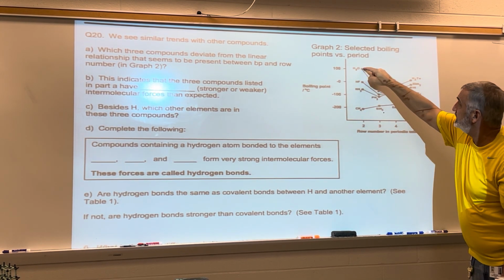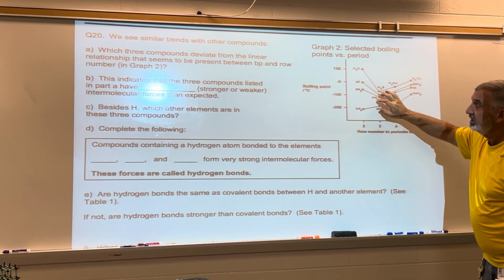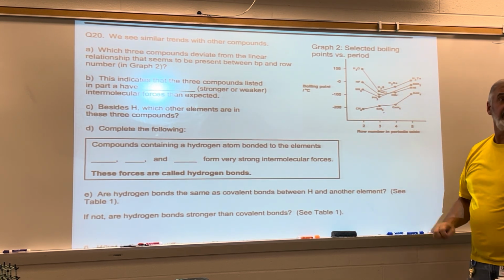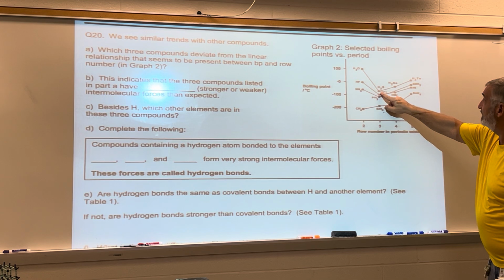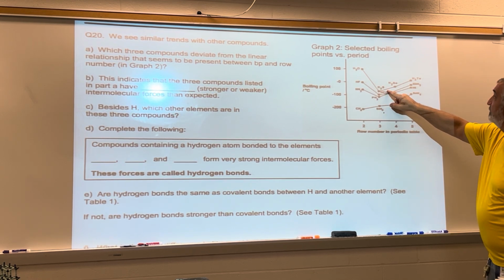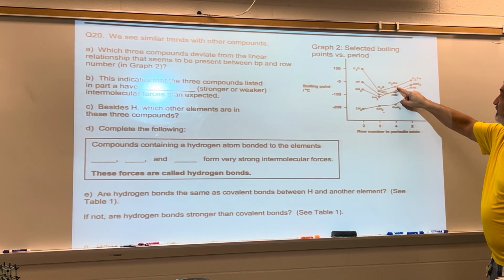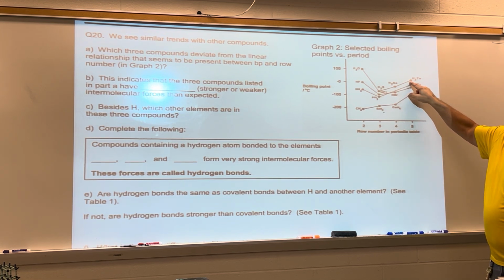What is unique about these three that's going to cause them to be anomalies in the trend? Hydrogen bonds. All three have hydrogen bonds between the molecules. You always have to say between the molecules. It's not the H to F bond, it's the HF bonded to HF bond that is the hydrogen bond. It's between molecules. Isn't dipole-dipole only for the polar ones? Yes. So HCl is going to have some dipole-dipole, but then H2S is just getting bigger, and then H2Te is even bigger, so the London forces are getting stronger.